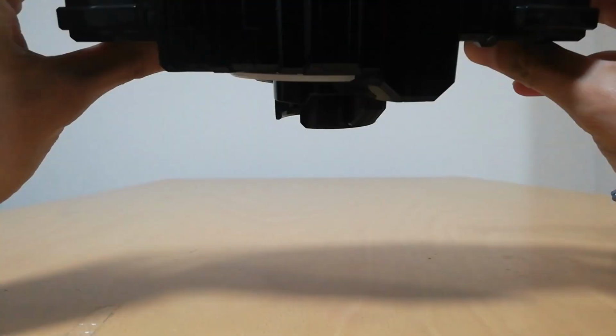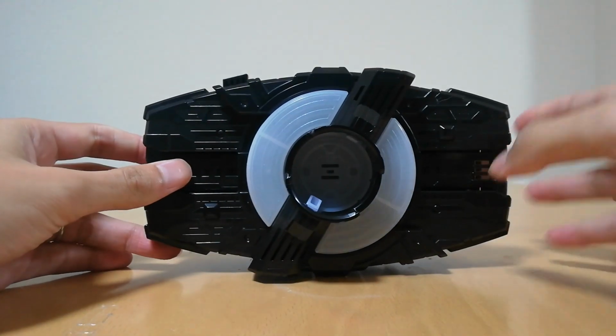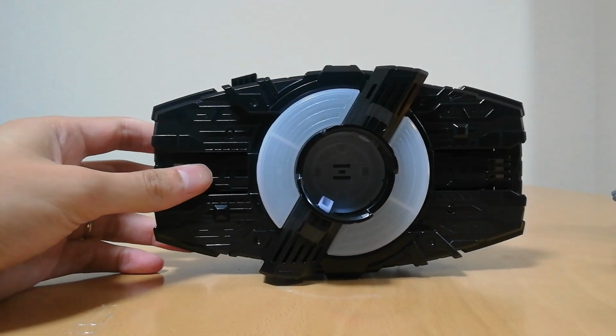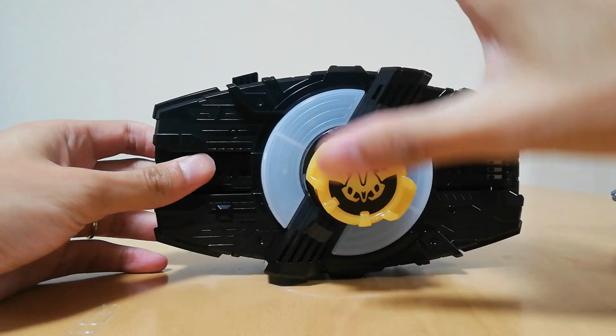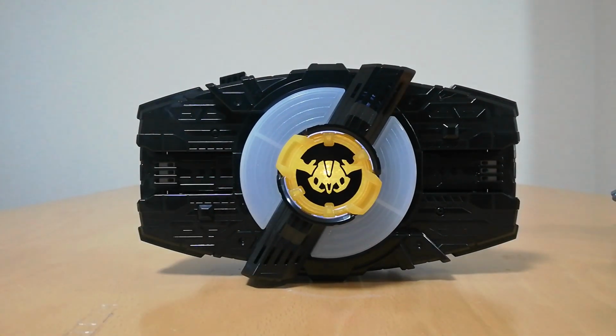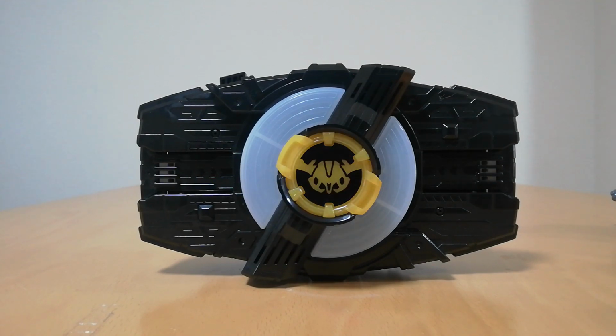But yeah, let's try it with our desired driver. This thing should be on. Yes, it is. Let's put the core ID right in here. Still wish that it said the name of the rider that the core ID is associated with. That would have been nice, but you know, maybe a future CSM release.